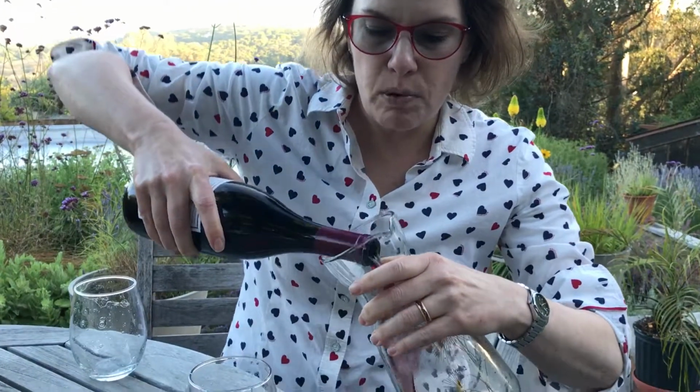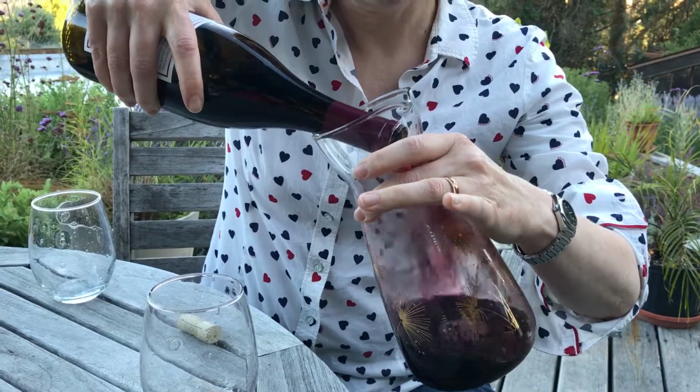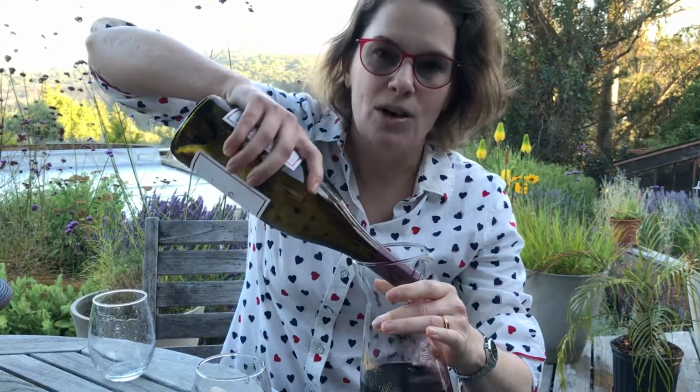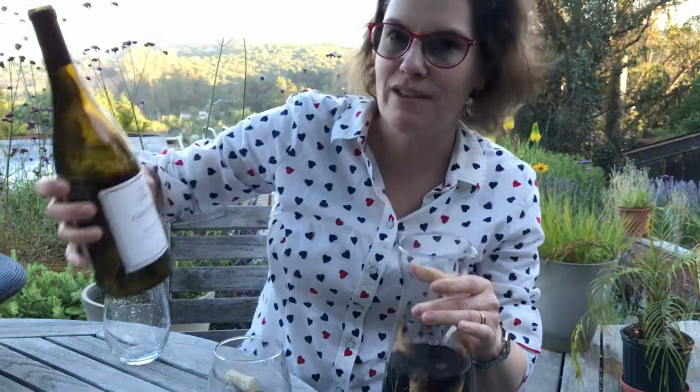I'm at a friend's house and my friend doesn't have a decanter, so I'm just going to use a juice carafe. You don't have to get fancy. If you don't have a decanter and you need to get some air into a wine, you can grab a clean flower vase. You can grab the carafe off your blender. What you want to do is pour it and really expose it to air down the sides. And I wouldn't recommend doing this with your Uncle Monty's 1953 Chateau Margaux. You know, we're just trying to get some air into some wine. We're not having anything fancy.